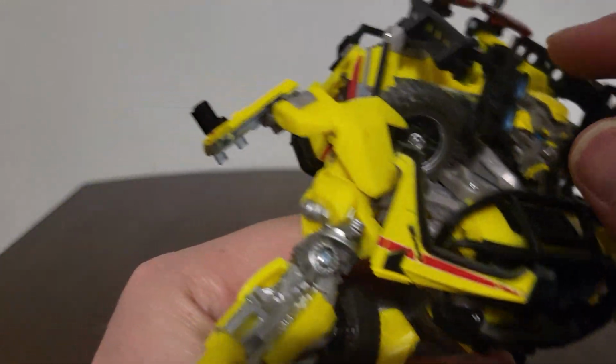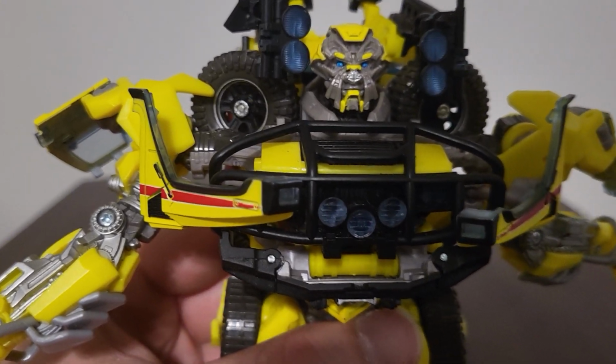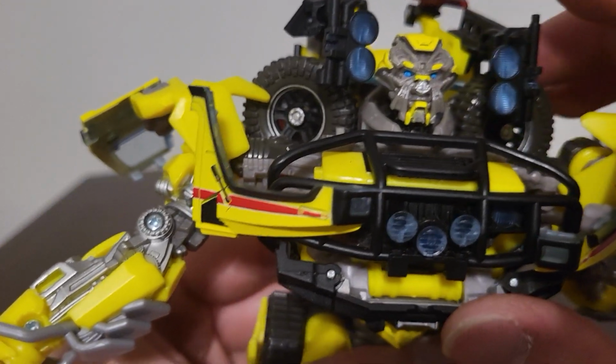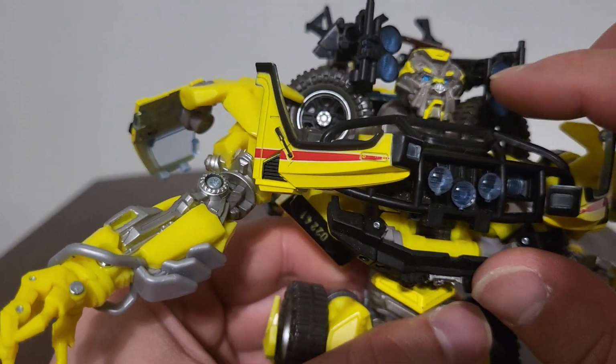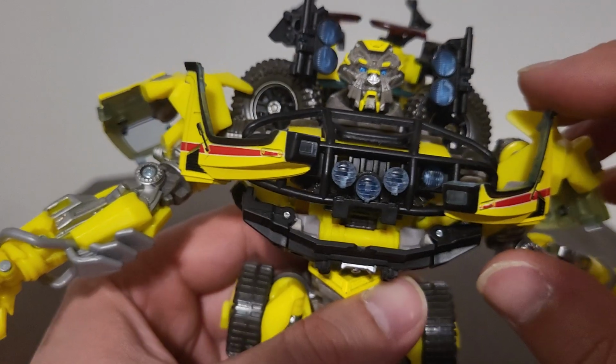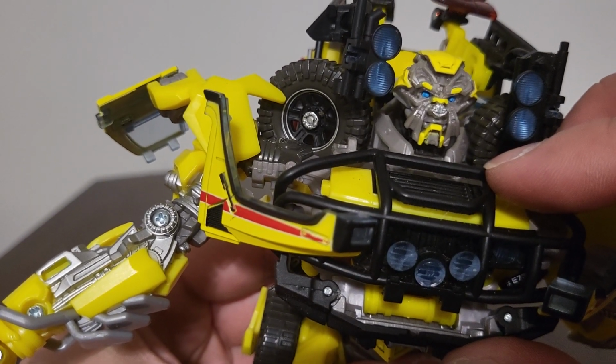But yeah, they definitely did a really great job, especially with all the detailing on his face right there. Look at that detailing. Look at this sculpt work right here. Really amazing. I do wish they would have placed maybe a little bit more green in his face area. Looks pretty great right there. And I will say that's pretty great.